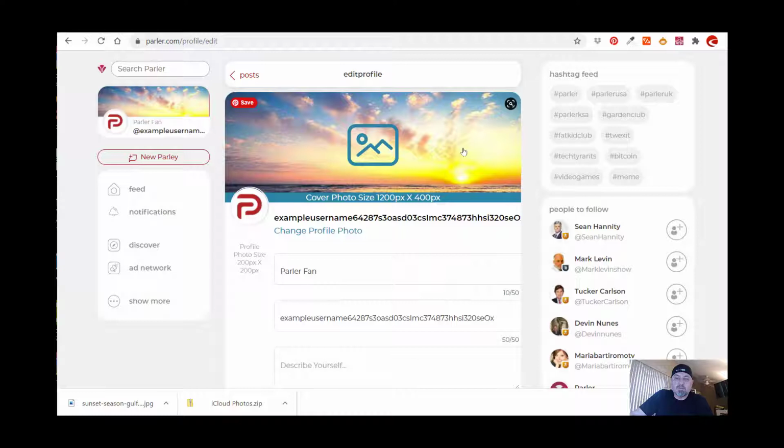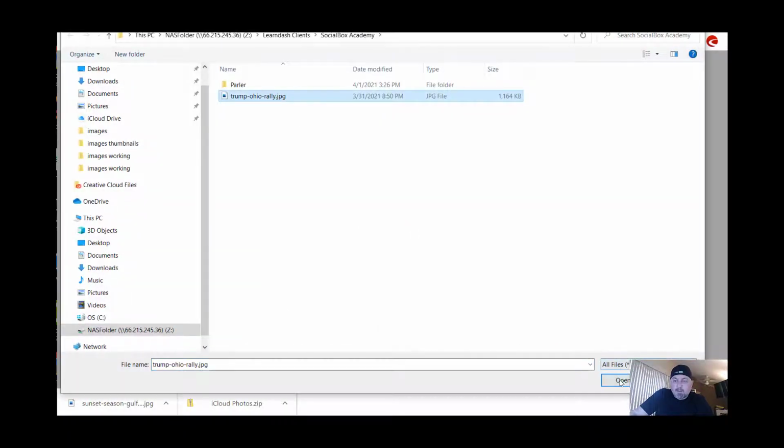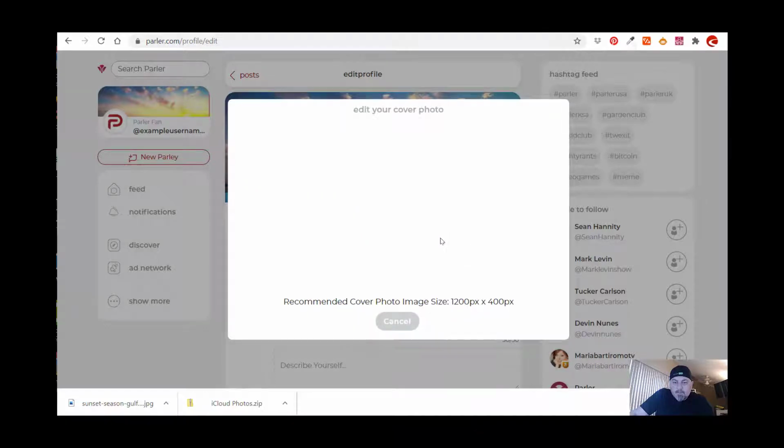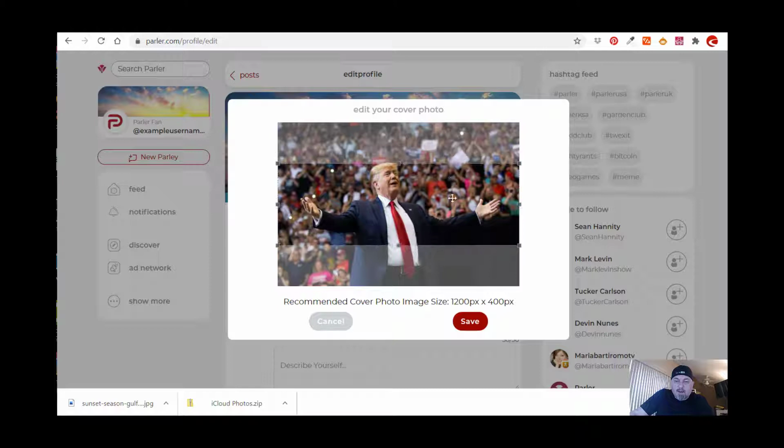The next thing you want to do is make sure you have a background image. A lot of people neglect to do that, and it's very important when you're growing your page. So I'm going to just go ahead and select an image and show you how I do it. Let the editor come up. So here it goes, and it gives you the size that will be displayed. So I'm just going to go ahead and select what part of the image I want. Save that.